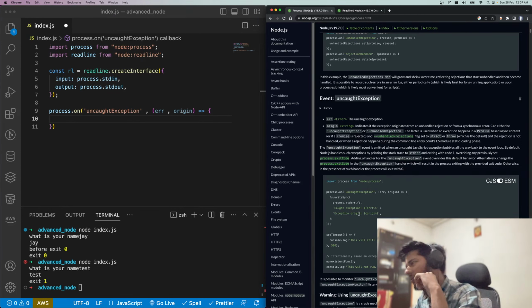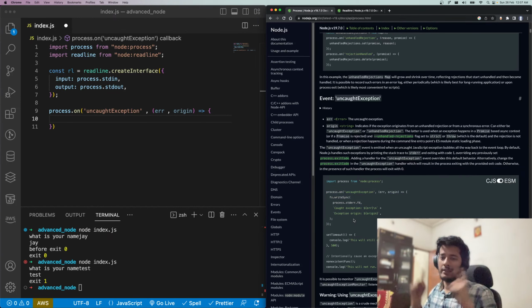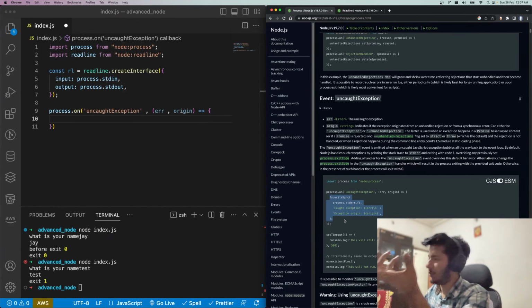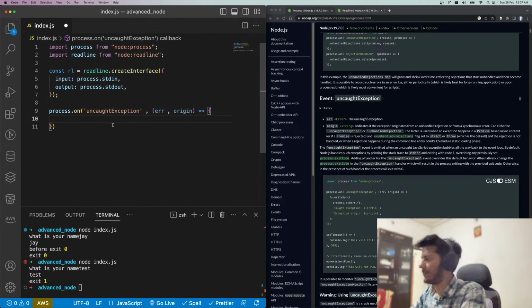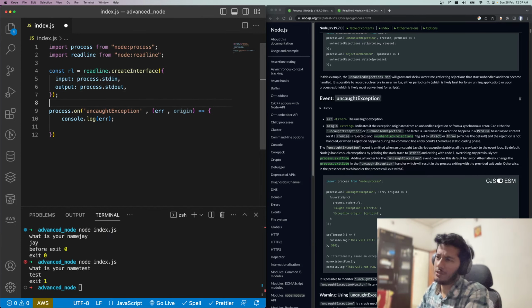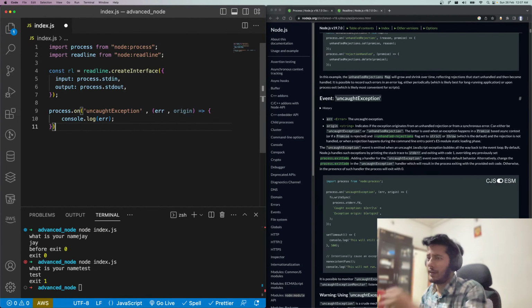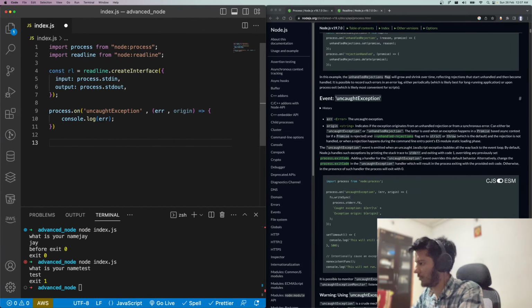Okay, this is cool. So see, what it has done over here is quite cool. If there is any error thrown throughout your Node application, you can basically create a bug report for that, and that whole bug report could be written into a file. This is cool. Let's try it out. I think this is very useful as well. So let's say I also want to log that error. What was the error? And I want to write that into a file. Or for now, let's log it. Writing that into a file, we'll be thinking about that later on.